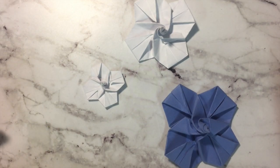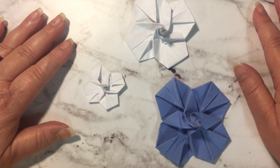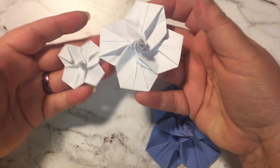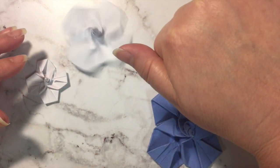Hi, today we're going to be folding paper spinners, and that's what I have in front of me today, and you can see the variety of size. It just depends on what size piece of paper you work with. These two were made out of copy paper, which is what I recommend, and they spin rather well.